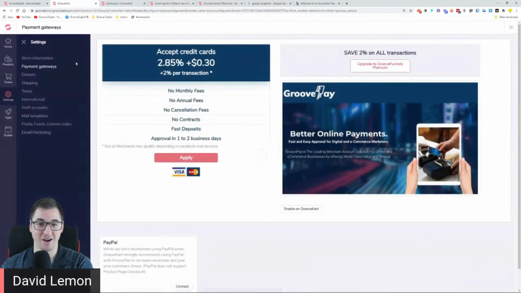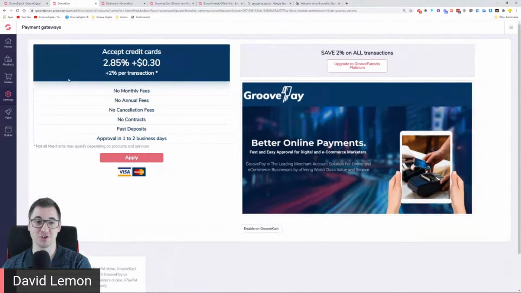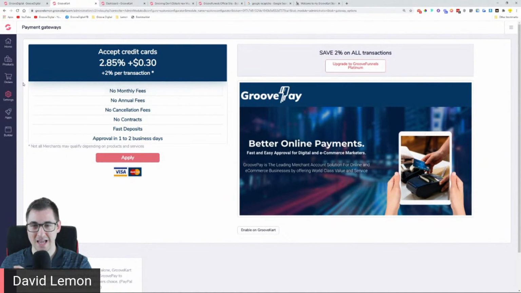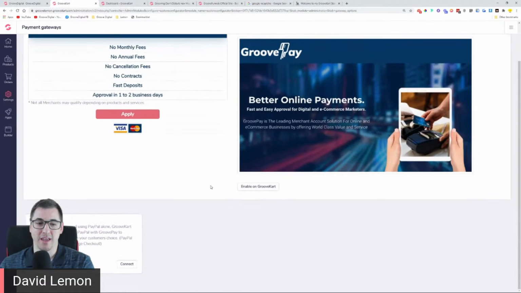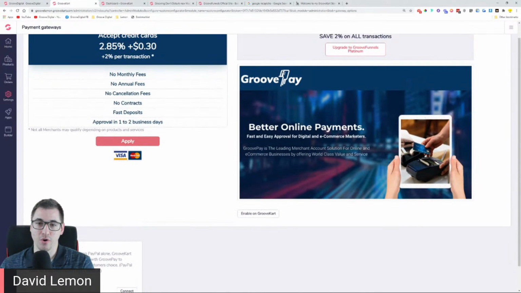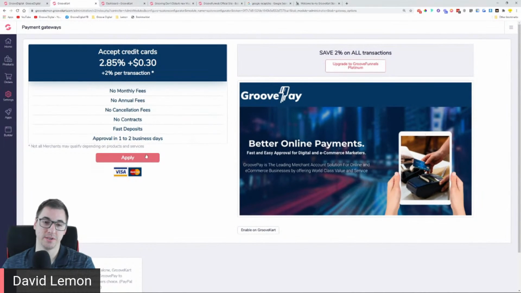And this is where the complications start happening, because this is where we go into the nitty-gritty of actual payments. So at this moment, if you're on a free account, you can use GroovePay, which is highly suggested. You can just click here to apply, and you go through an application process in order to have GroovePay sort out your transactions, which is a recommended process because GroovePay is cheaper and better to use with the Groove suite of tools, because it is our own solution and we can help you with that.